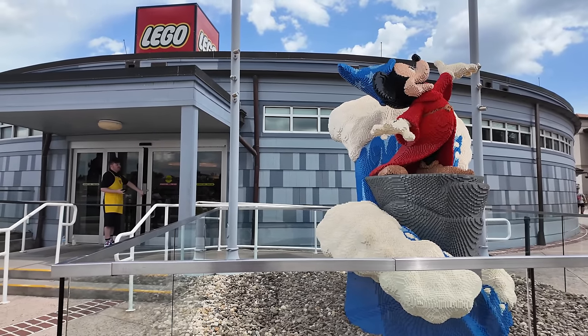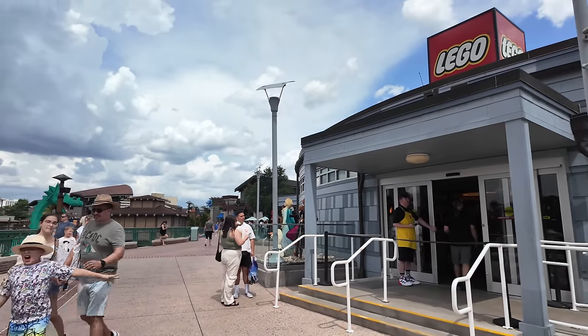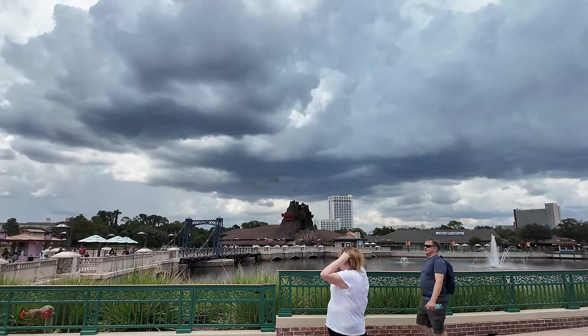Today is August 1st and it's actually a really nice day out. The temperature is in the low 90s and they're expecting some rain but that's not until a little bit later on. I'm sorry I haven't posted any videos the past couple of days - I was in San Diego for San Diego Comic-Con, but I wasn't able to make a video because at the same time I was out there I was actually moving. We're going to be looking for some Halloween home decor, and I want to go to Amarett's and Gideon's. I love coming every single month and trying to show you guys all of it.